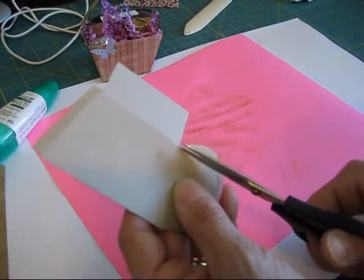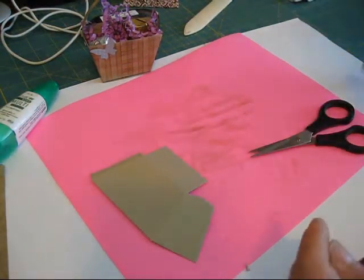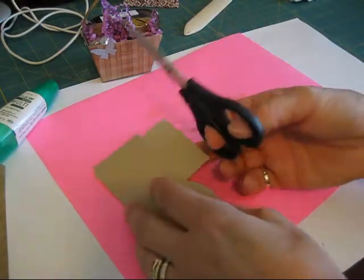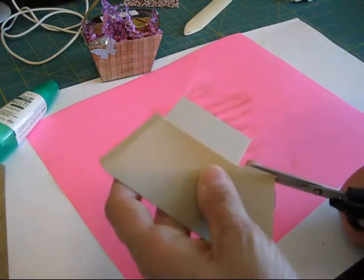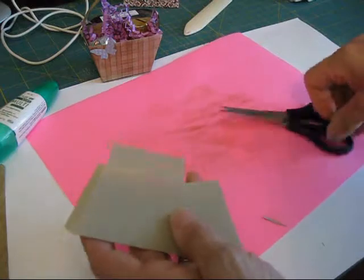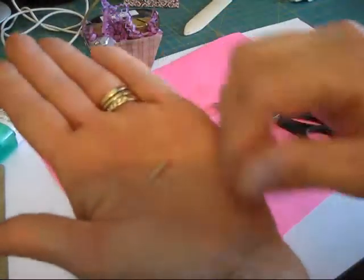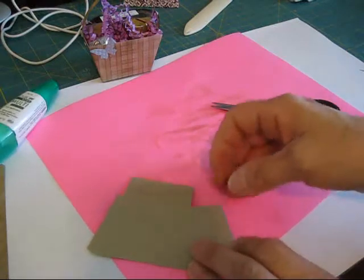You don't want to go straight this way, because if you do that, you get a big gap on the side. So you're just going to take this little rounded part this way. See, the only thing I'm taking off is just a tiny little piece. You just want it flat.